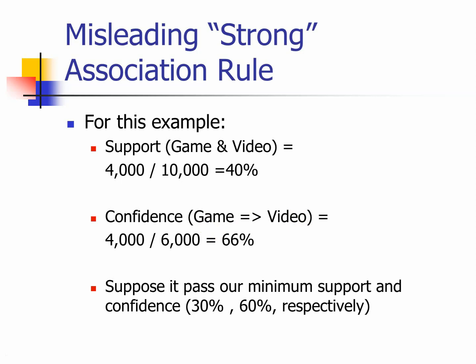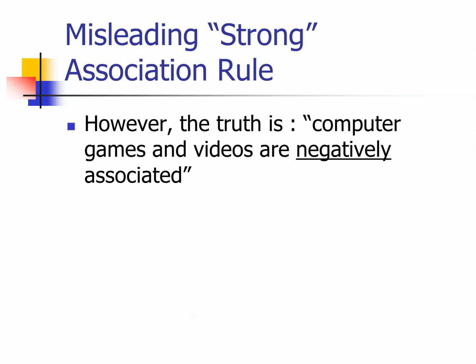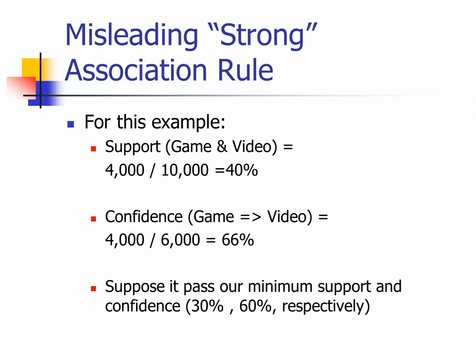And then the manager sees that rule and says that it is not the case. Why is that? We used our association rules and found the information that we are interested in, and now the manager says, no, you didn't do a good job because something is weird here. They are what they call negatively associated. Wait a minute. At this moment you are thinking, based on my association rule, I'm saying that people who buy the game will also buy video, and that is tested by our strong association rules. So it should be the case.